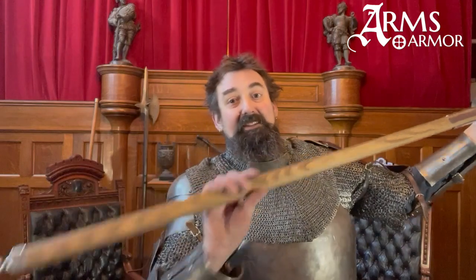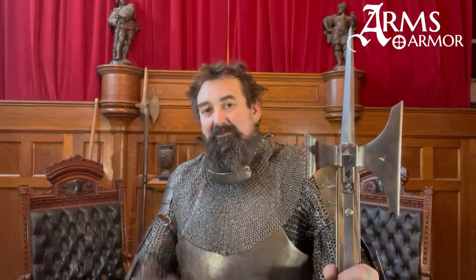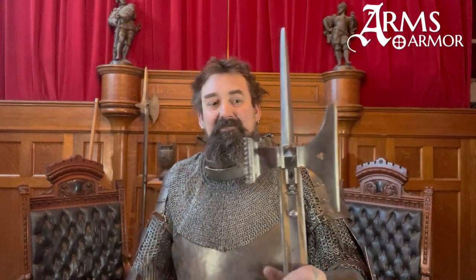All right, so I've got our Knightly Pollaxe here, which is a replica of one that's in the Wallace Collection. Orders on these are on hold right now as we do a little re-engineering and fulfill our backlog, but it's a beautiful piece. This is actually the axe that a certain internet reviewer broke a few years ago, that was just slightly bent, that we fixed, and I'm going to tell you why that's not actually a problem with how these things work.